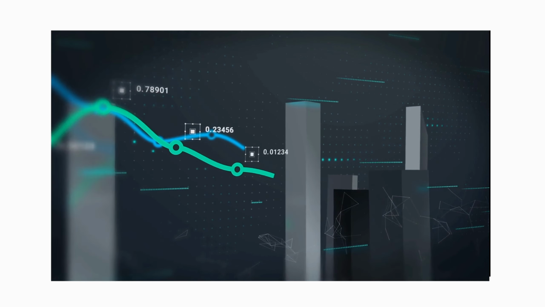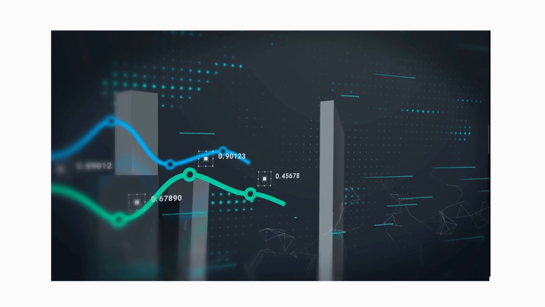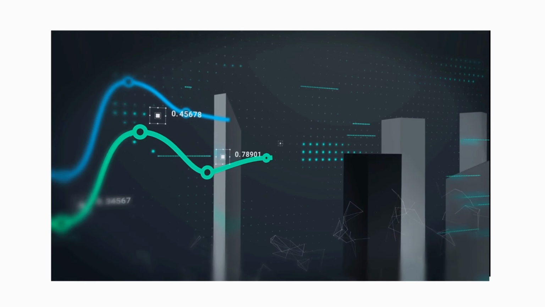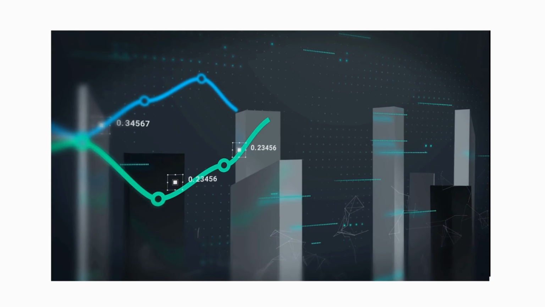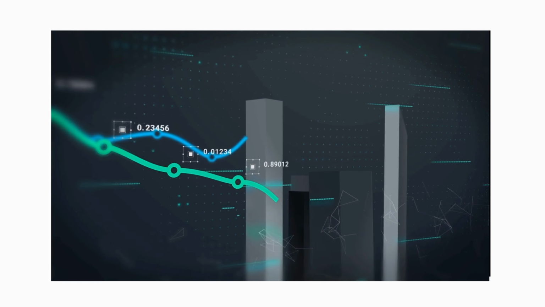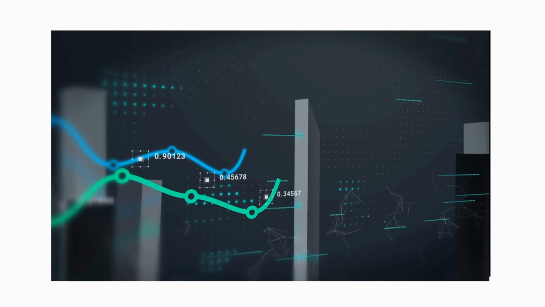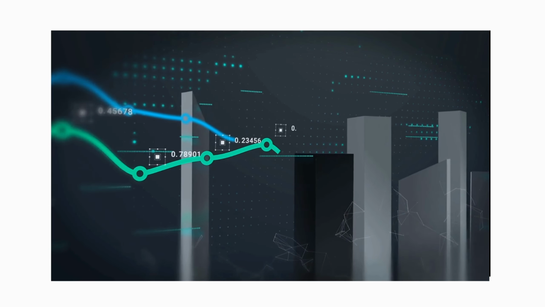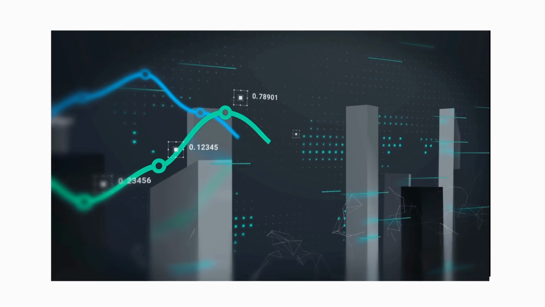Statistics isn't just about numbers, it's also about visualization. Data visualizations can help you explore your data, identify trends, and communicate your findings effectively. Here's how to make the most of visualization in your research. 1. Exploratory data analysis, EDA. Before diving into complex statistical models, start with EDA. Plot your data using histograms, scatter plots, and box plots to get a feel for the distribution, relationships, and outliers.